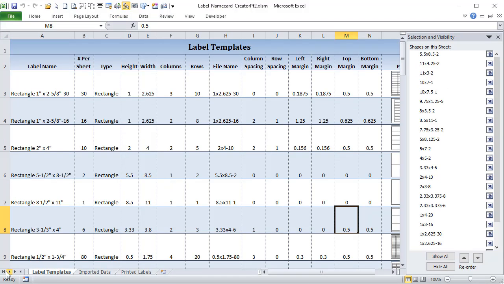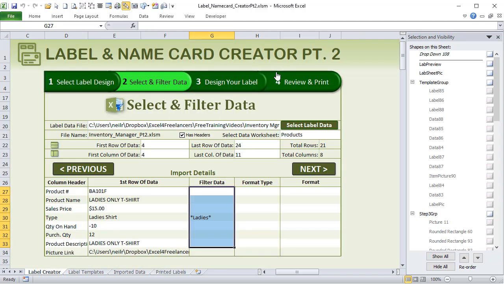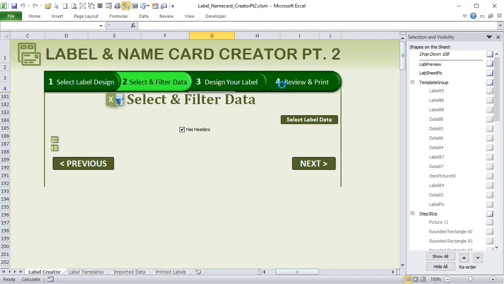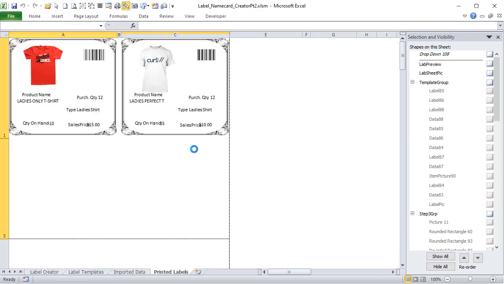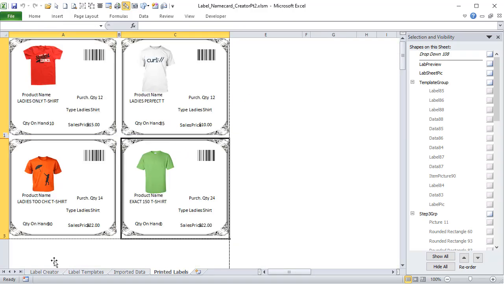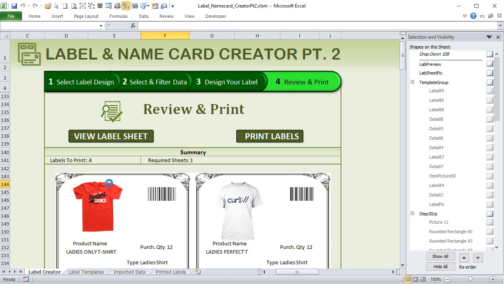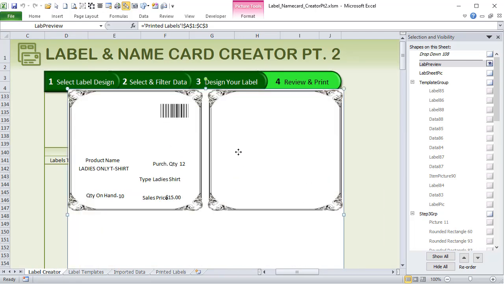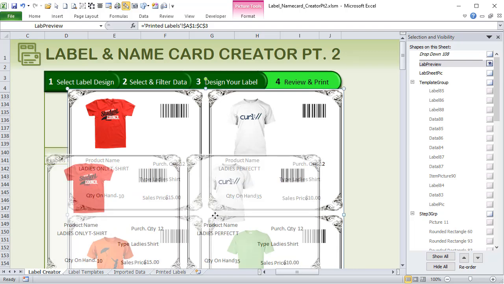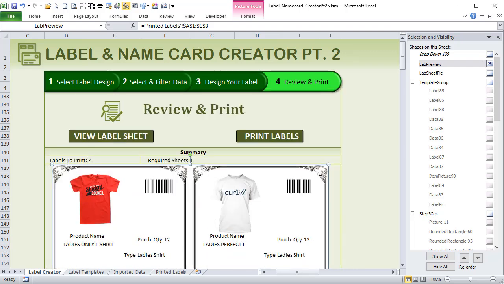If we're creating a brand new one, let's move this sheet and have this run again. This shape, this is the preview. This is called label preview, and it's on sheet 1. This is sheet 1, and this is our label preview. I want to remove that because we're going to be adding a new preview. This is sheet 1, label creator. We need to remove this preview here. I want to get rid of that because we're going to create a brand new one. So we also want to do that in the code.